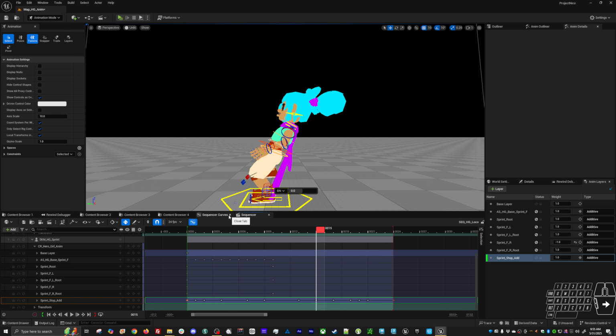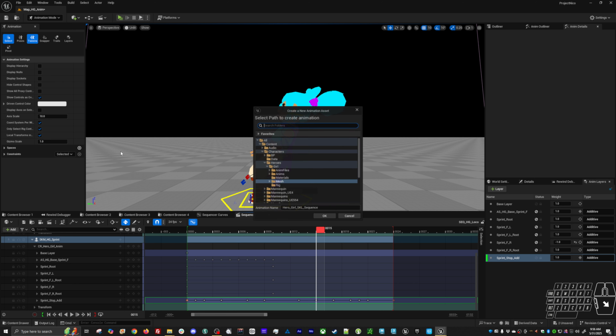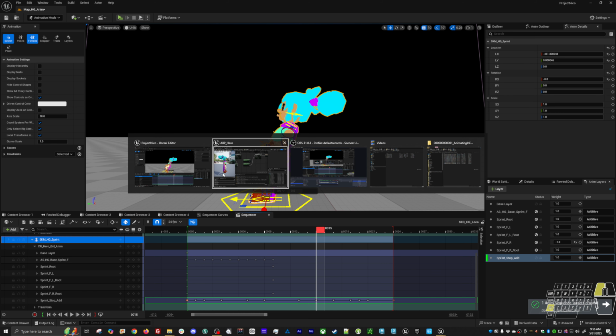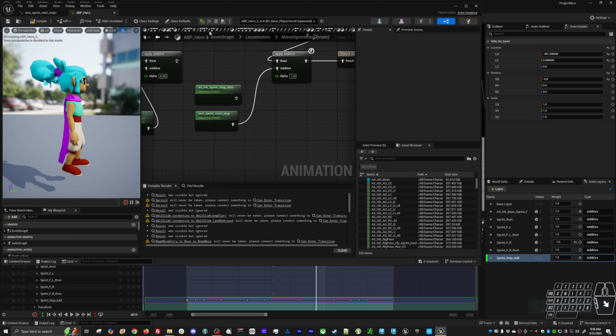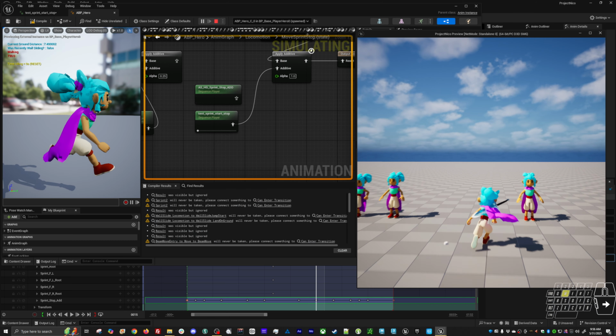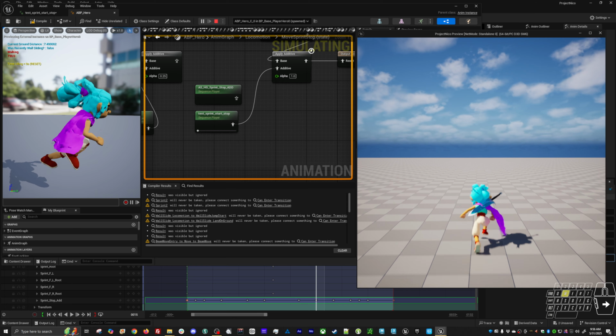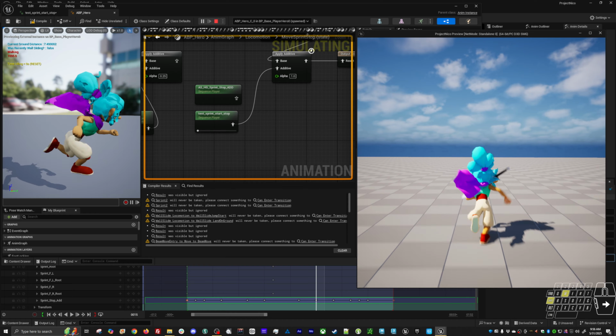I really do like having that quick back and forth as soon as I can figure out where I'm actually exporting. There we go. Exporting, playing, running, sprinting, sprint stopping. It feels pretty good.